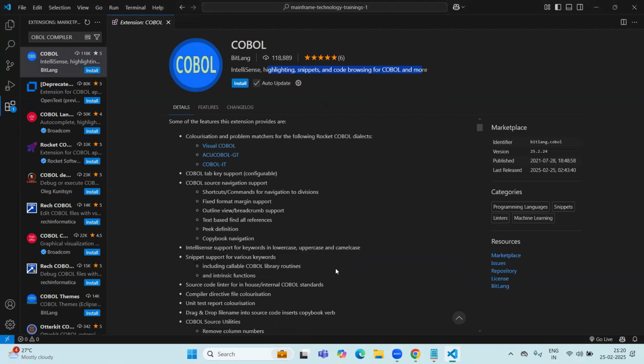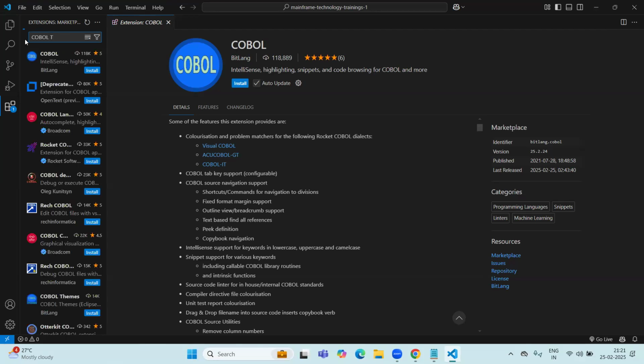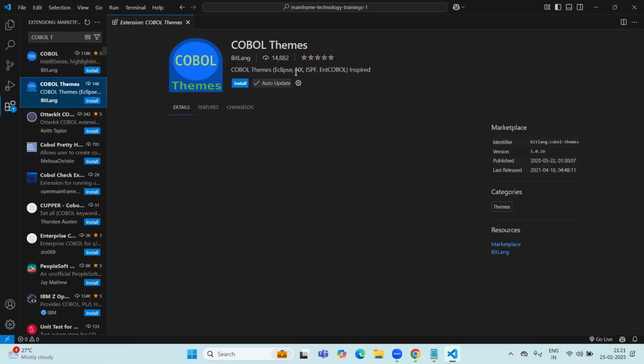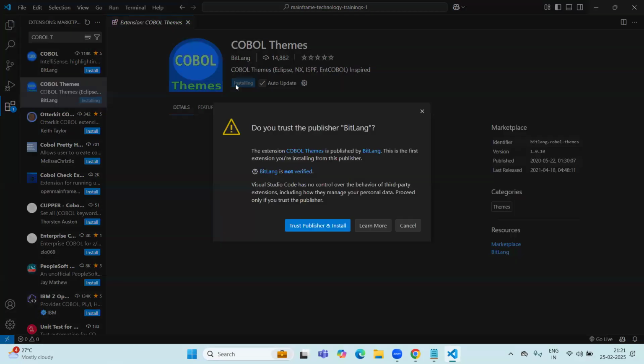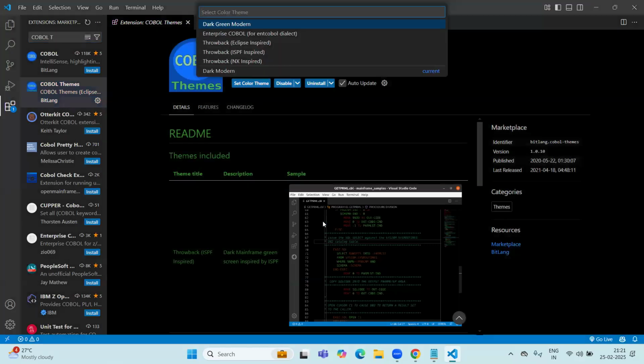I think I use something called COBOL themes. I use that extension. Yeah, Venkat, it's down, see the last one, COBOL themes. Not teams, themes, okay. I used it long back actually, and after installation I even forgot. There are YouTube videos actually, and I can provide links on WhatsApp. So you can use that COBOL extension also.